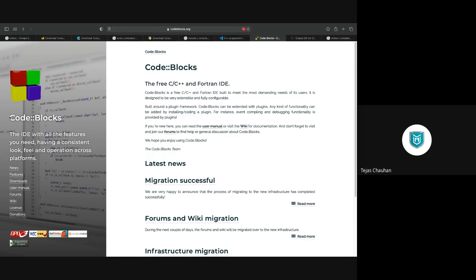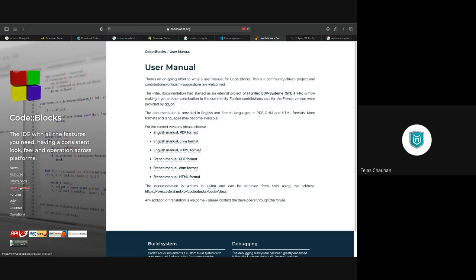So another option is to go for Code Blocks. Windows users or Linux users can go for Code Blocks. Just download a binary, install it, go through the next process, have your software installed, and then you run it. Now, for the first time when you start, you might want to look at a manual for how to start your project, because you cannot directly start writing your C code in a file. In Code Blocks, you need to start with a project. You create your project, and inside that project, you create your first C file.